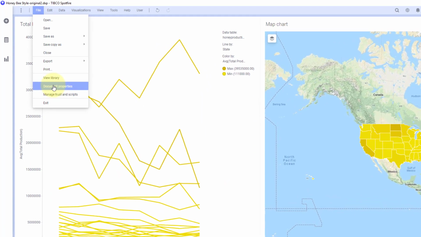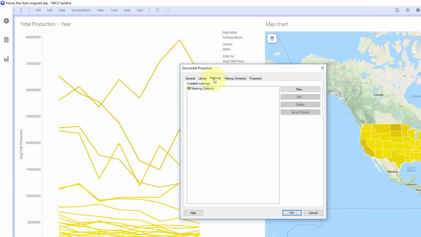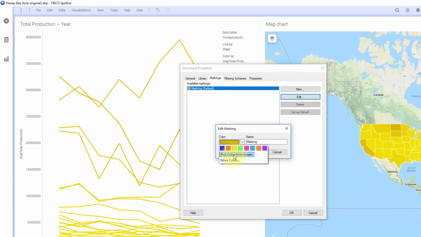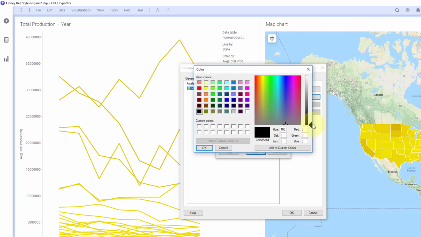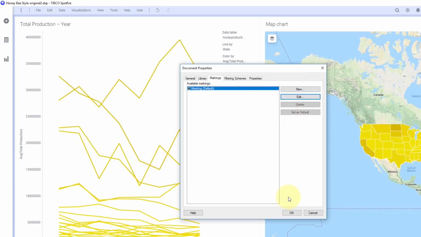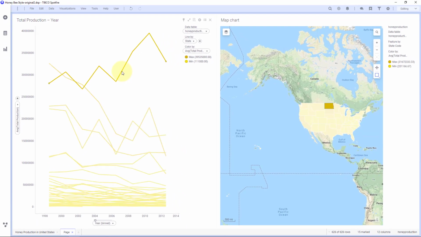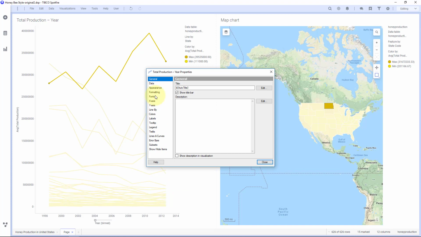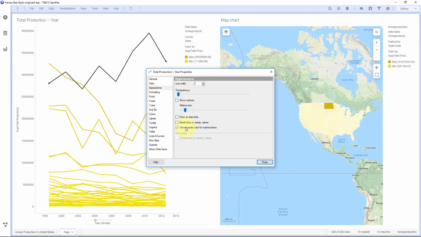In File and Document Properties, you'll see that this marking is yellow. Again, that was set before I changed the defaults in this DXP, but in the future ones, it'll be this gray color that I had selected that I wanted. And the marking color, so if you mark some data, the other rows will all be kind of faded out, the other parts of the visualization, but you can actually go into Properties, Appearance, and use a separate color for marked values, and then that marking color is used for whatever you're marking.